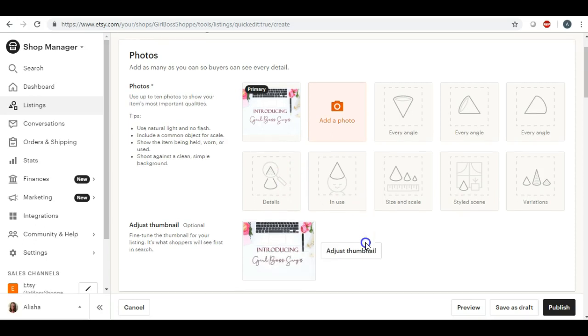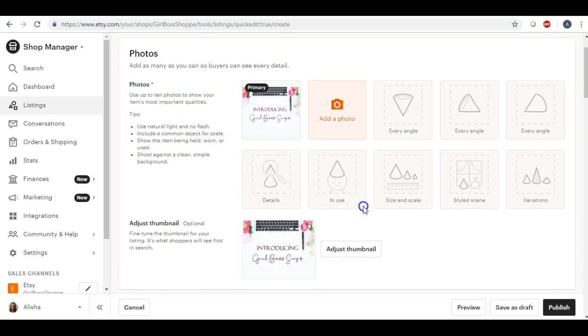Okay, and you can see here it just says introducing Girl Boss SVGs.